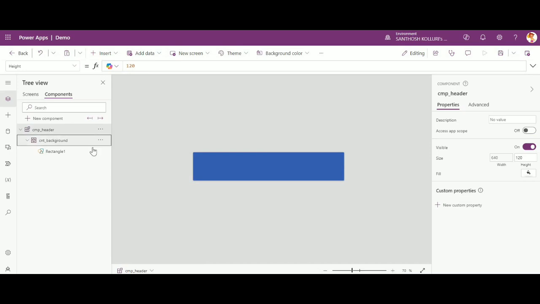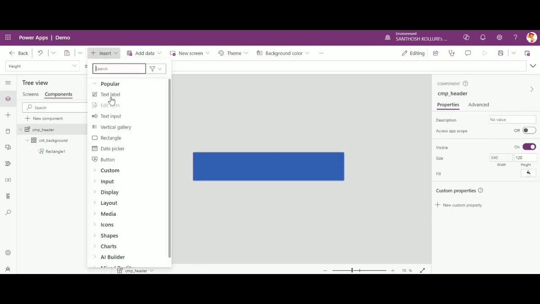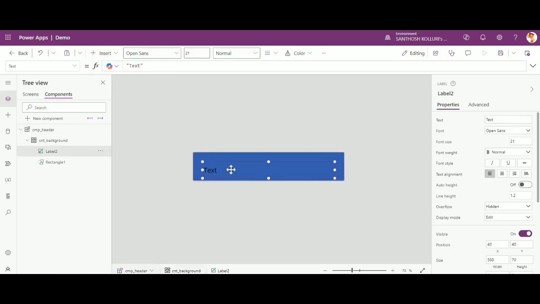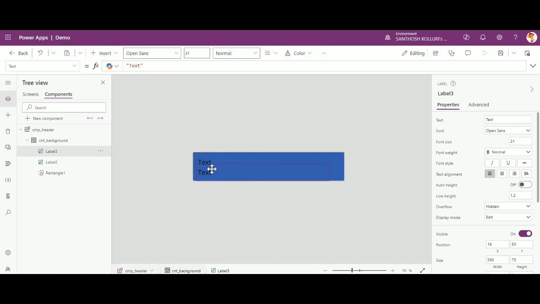In that I am taking a rectangle for the filling purpose, so I can select the color so that the filling property will be auto adjusted. Similarly, take the height and width properties with respect to parent.width and parent.height, and also the x y properties to be replaced with 0 into 1 and 0 into 1. So I have taken a component and a container. In the container, a rectangle which is filled with our required color.